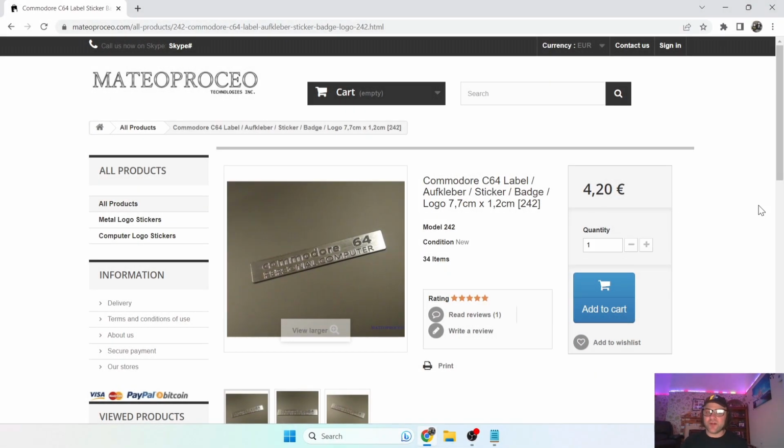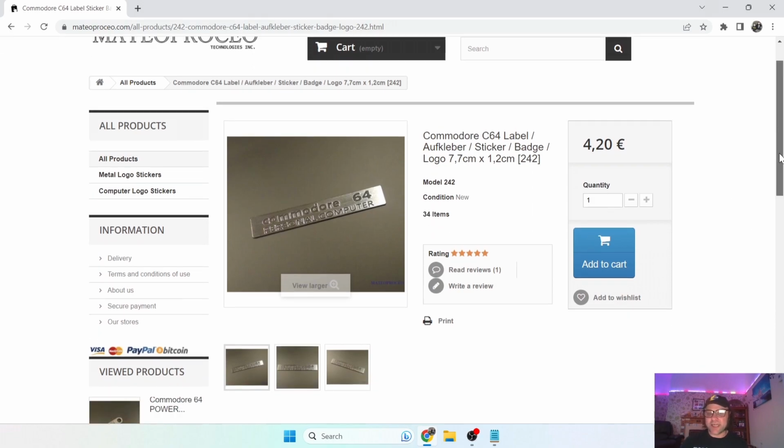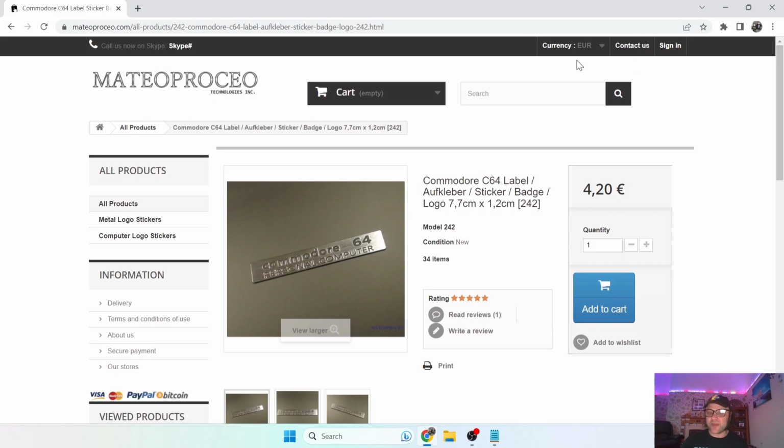Whilst we're in the realm of cases, that type of thing, I thought I'd just show you that you can actually buy labels for your Commodore 64 systems. If you've got an old Commodore 64 logo, which is a bit busted, then you can head over to this website, and these are €4.20. So very nice, and I've also owned one of these in the past, and they're really robust and they fit very nicely onto the C64C case. So be sure to check that one out.